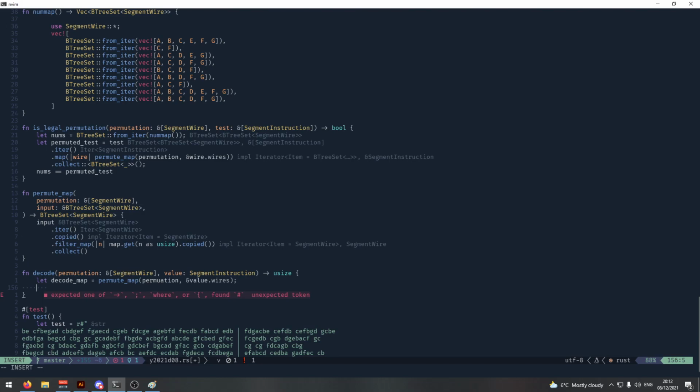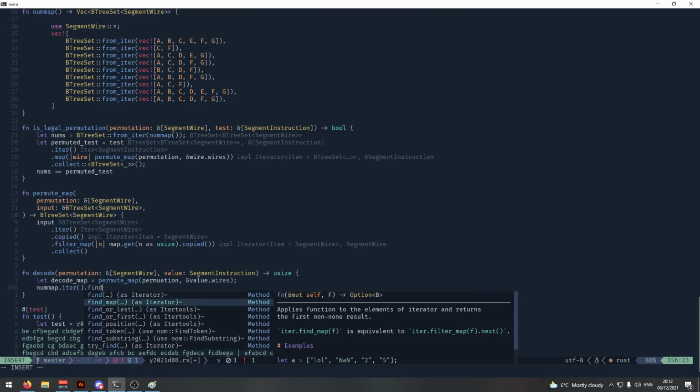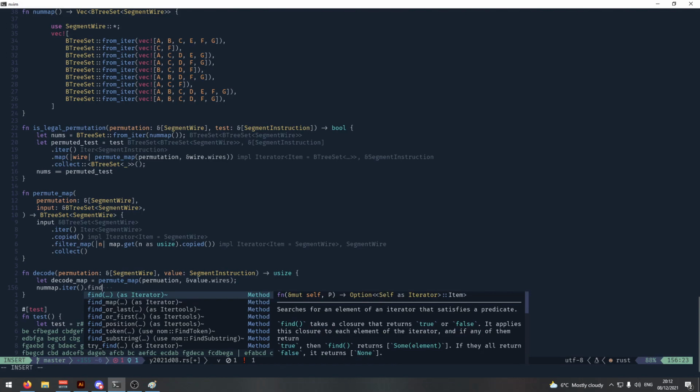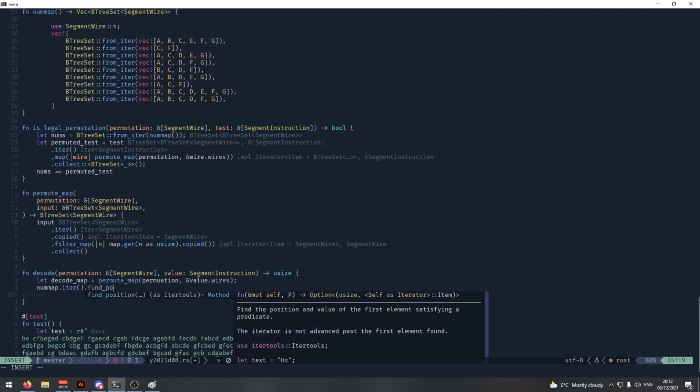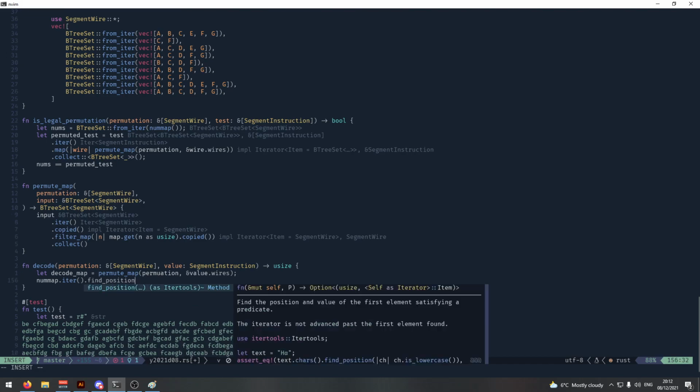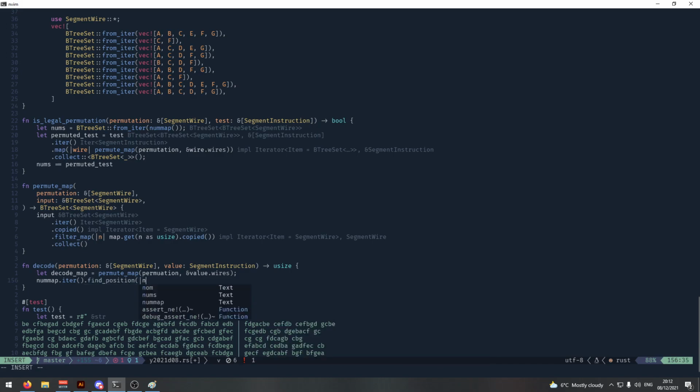And then we can say nummap.iter.find position n where n is equal to value unwrap is equal to decode map.